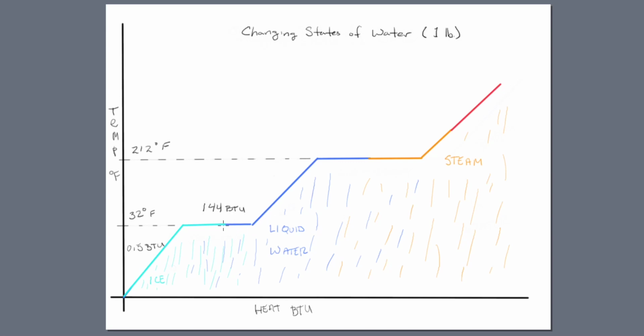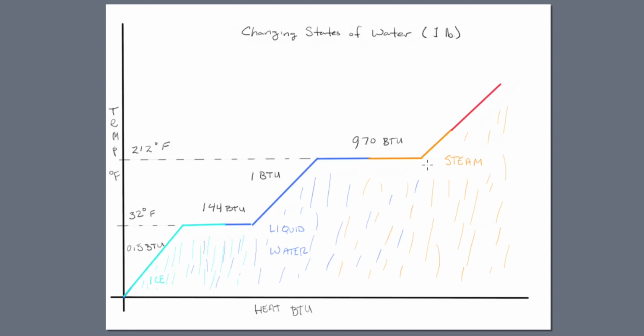Now that all of the ice has been converted to liquid water, you can use the formula discussed in the video assignment this week of 1 BTU per pound per degree Fahrenheit. Once you've added enough heat to the water to reach 212 degrees, the water begins changing into a vapor. The process of turning water from liquid to vapor requires 970 BTUs.